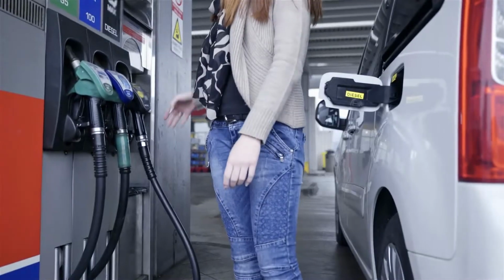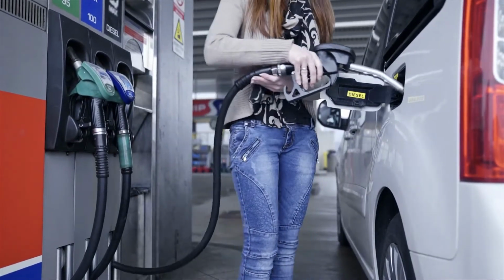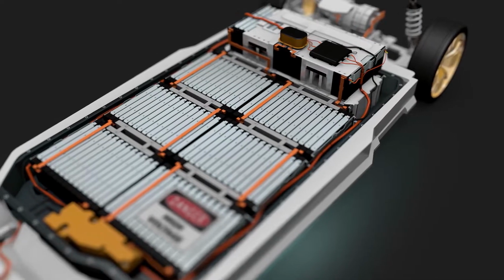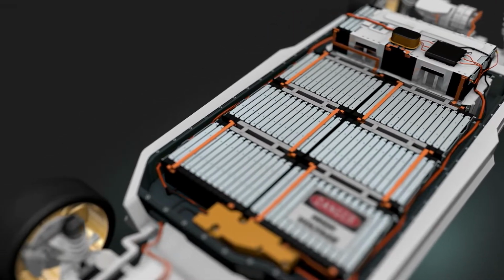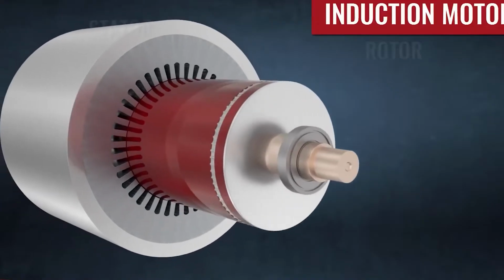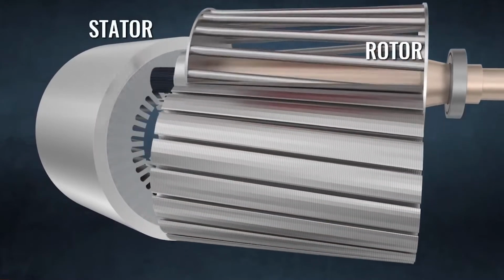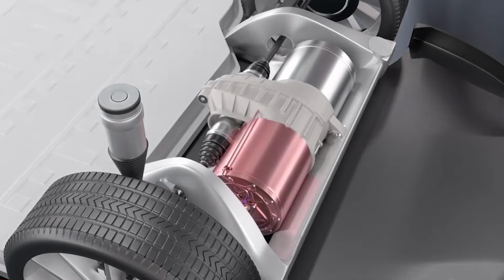Even gas guzzlers are reliant on this power source to run everything from central locking to air conditioning. Which begs the question, how is an electric motor responsible for the provision of all these services on top of the actual driving of the car? And as it turns out, the answer is pretty simple. You see, more often than not, EVs are powered by a dual motor system, with one motor being dedicated to what's referred to as city driving, while the induction motor is more so dedicated to higher speeds.